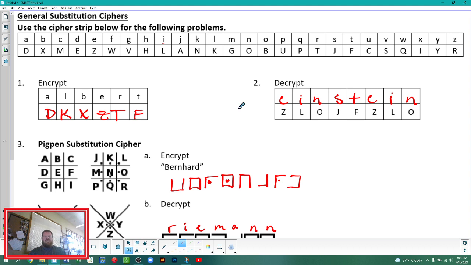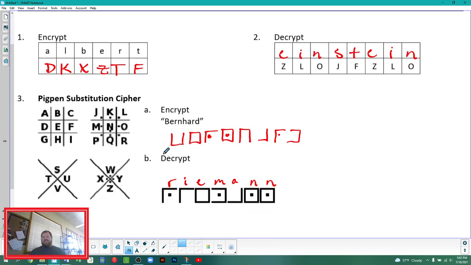Not that it didn't allow for some premonitions maybe as you're going through some of the encryptions and decryptions. But yeah, that is what it is. Down below in the pigpen cipher, Bernhardt becomes this. There's really no way for me to say it. There is a dot in that one, and how you choose to put the dots is totally up to you. Just make it obvious that it follows from that substitution cipher.